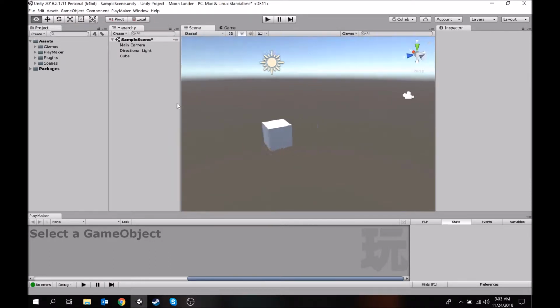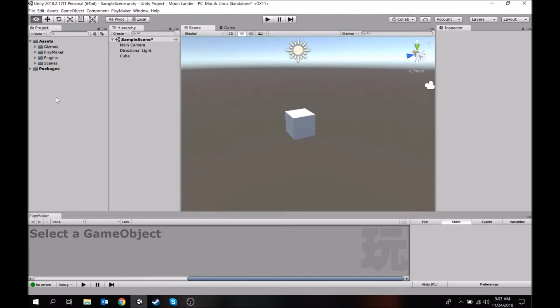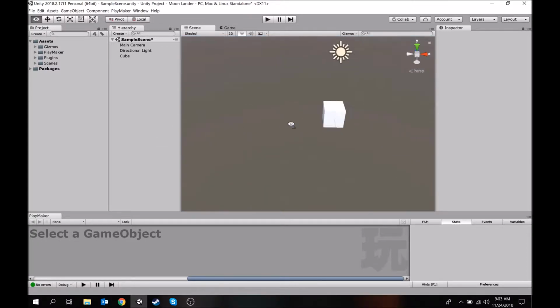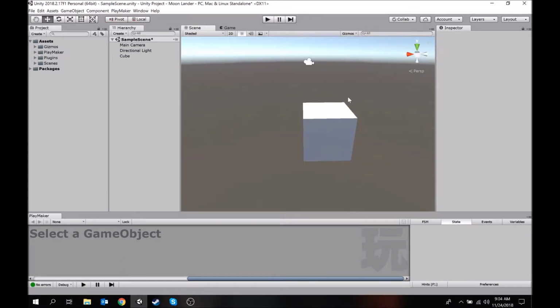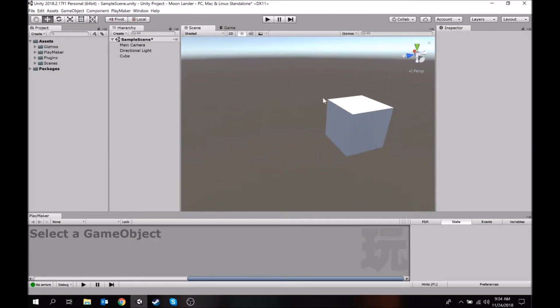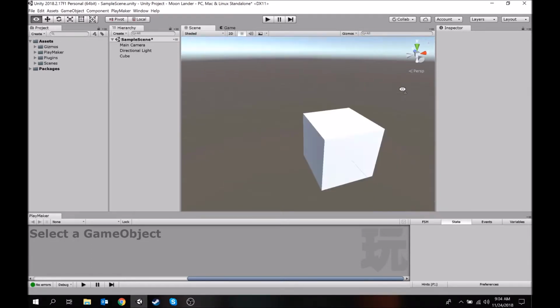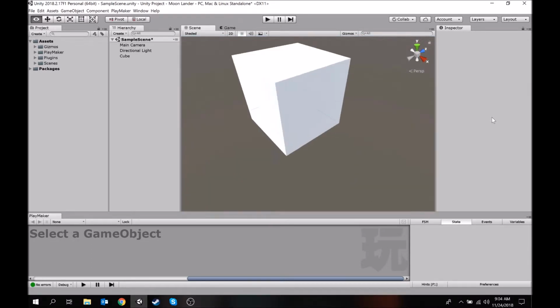So I'm moving around in the scene around this cube by holding down the keys W, A, S, or D. D makes me move right, A left, W forward, and S back. You should try practicing that. It's important to be able to move around objects and to kind of just move around the space. I'm also holding my right mouse key down when I do that. If you just press the D key, nothing happens. But if you hold down your right mouse button and press the D key, you'll spiral around. And I'm just spinning my mouse as I go, sort of like strafing in a video game.